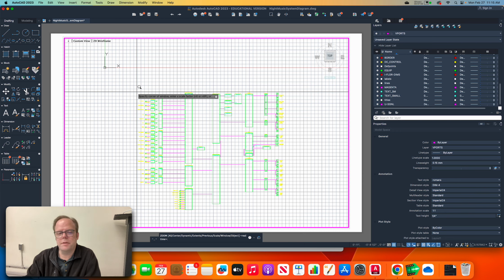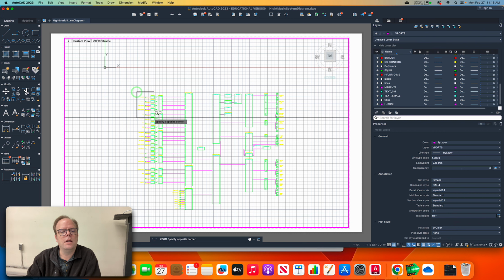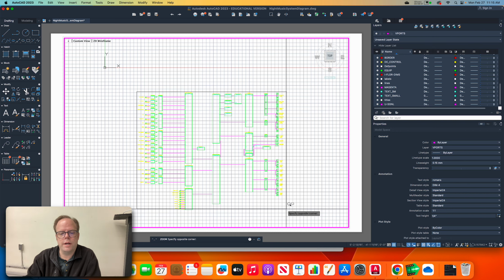So I'm going to go to this top left corner that's just outside of everything I've drawn, and then drag down and right, making sure everything is captured in there. And then I click, and it'll zoom to fill that space.